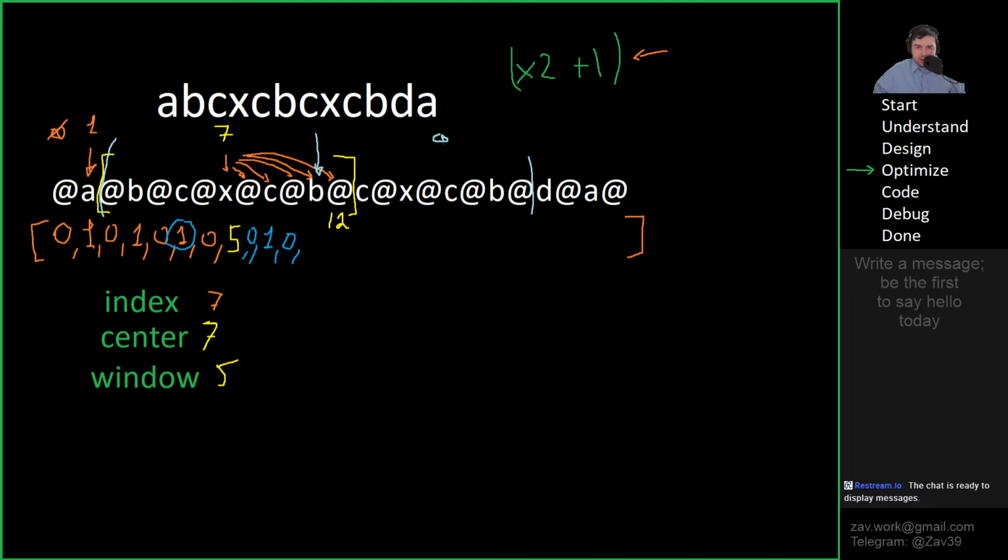So we have a window of 9. And the last index, so here we have 11, and the last index is 20. Since our new palindrome, our new window, extends further than the previous one, we define the new center. So in this case, the center will be 11 and the window will be 9, as we calculated previously.